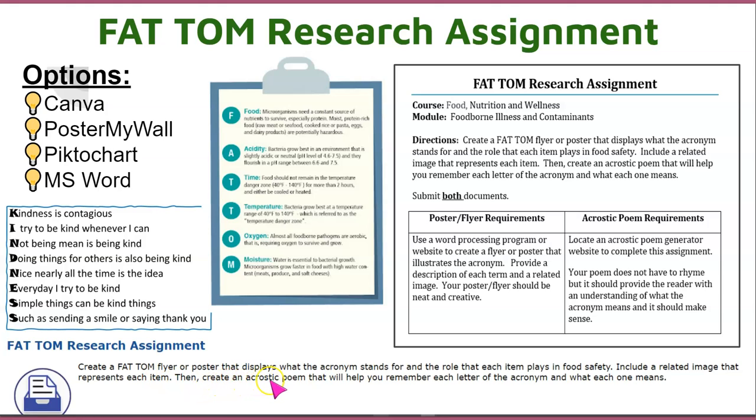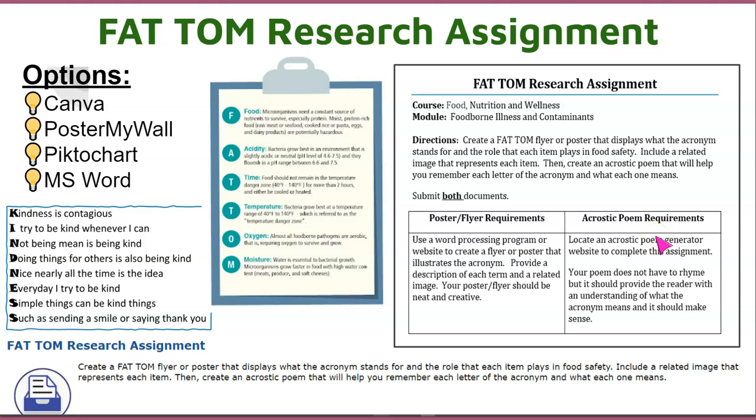Then I want you to create an acrostic poem. This is part 2. Create a poem that will help you remember each letter of the acronym Fat Tom. And also it's supposed to help you remember what it means. So I like this assignment because it allows students to be creative. Make sure you click on this Word document in the sidebar to get your instructions. And remember, there are 2 documents that you have to submit. You have to submit your poster and your acrostic poem.